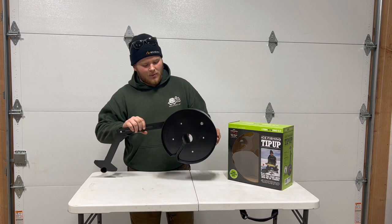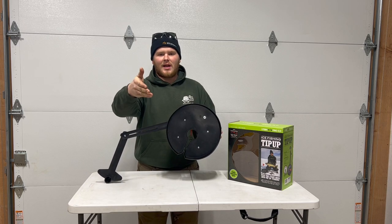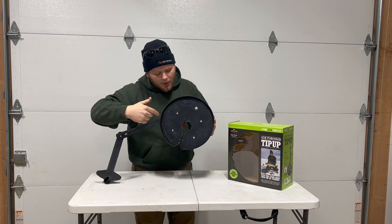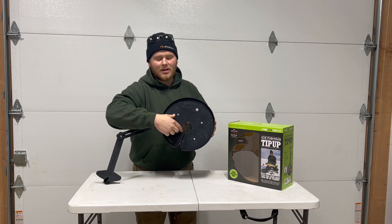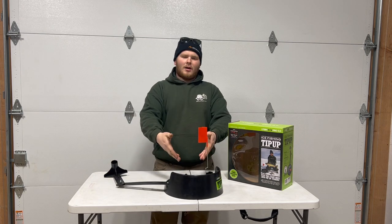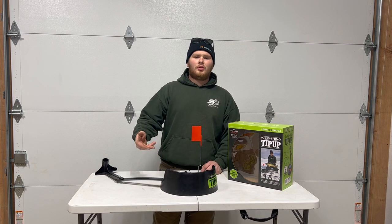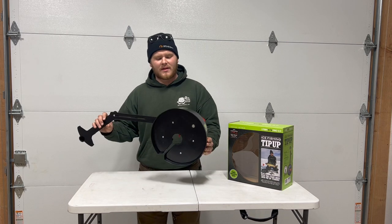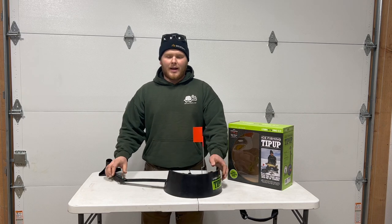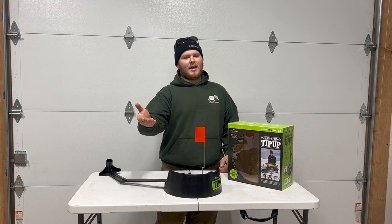Take a look at the base of this thing. You'll see we have 12 inches of coverage, so it'll cover those 8-inch holes and 10-inch holes. Also built into the bottom is a layer of foam insulation behind this cover, so when you lay it over your ice hole you won't get that ice build-up as quickly on cold days. You'll also notice the appearance is matte black, which helps retain heat from the sun to keep that hole open on those cold, sunny days.